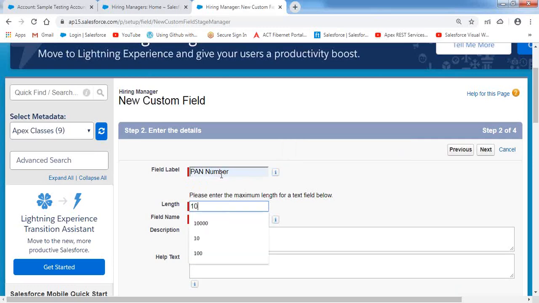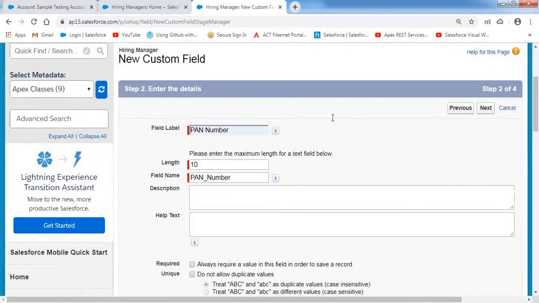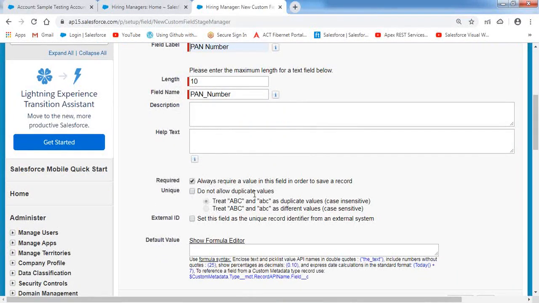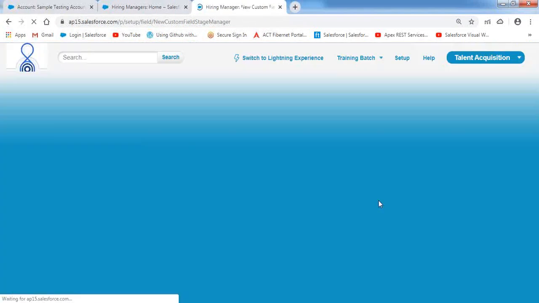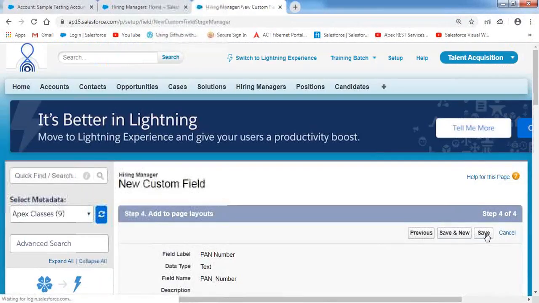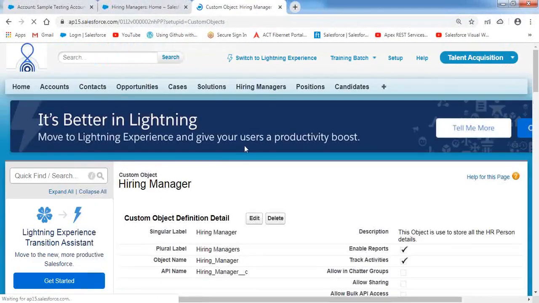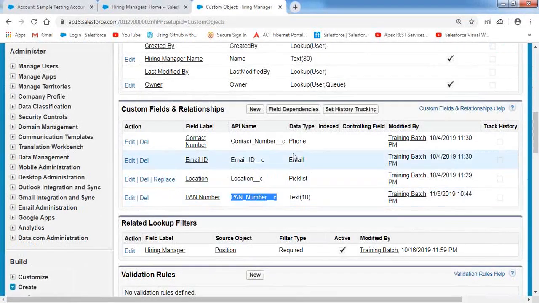I'm indicating the length as 10. I'm making it required, mandatory. Or else you can leave it blank also, no problem. If I make it required, it will make that field mandatory. Now we have created a field with the name part number inside my hiring manager object.